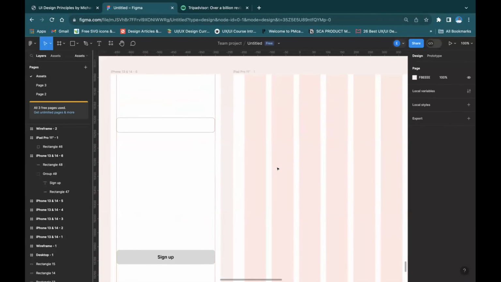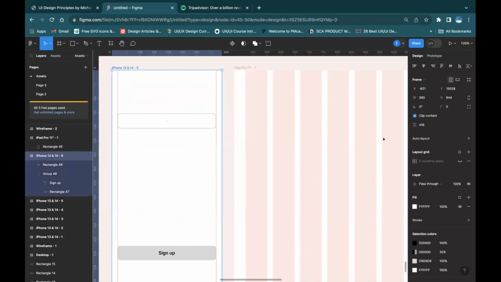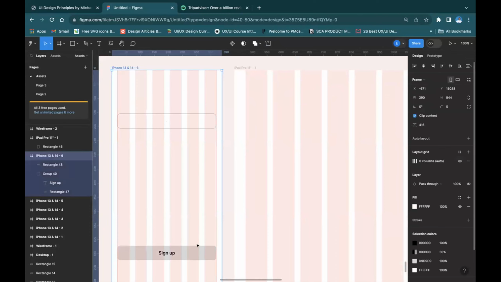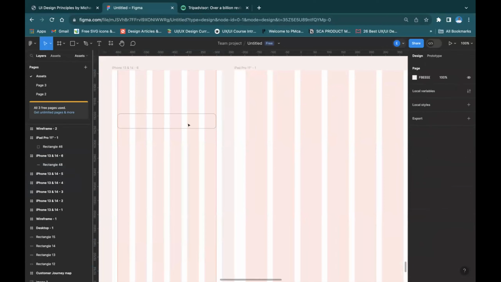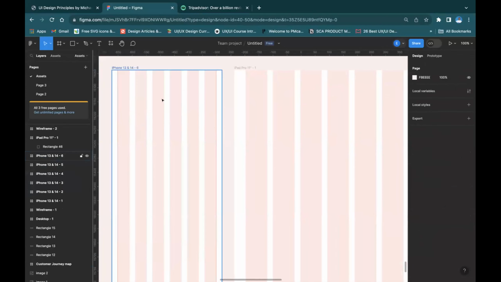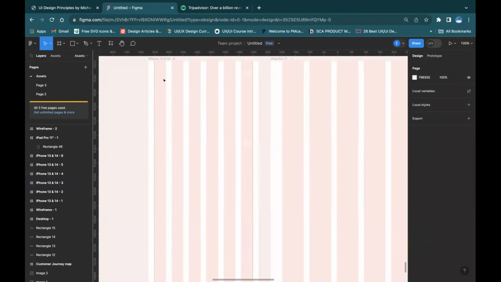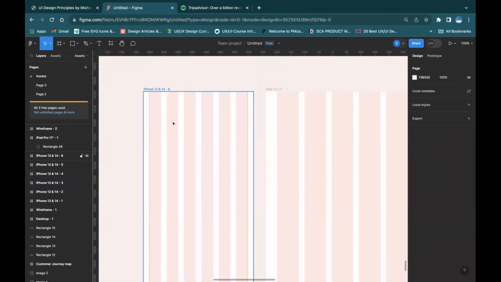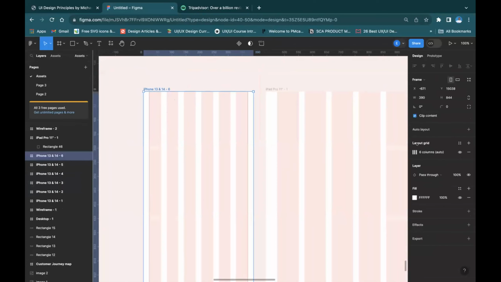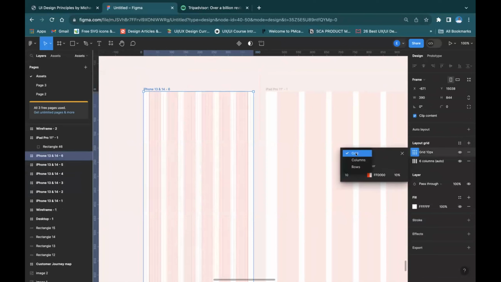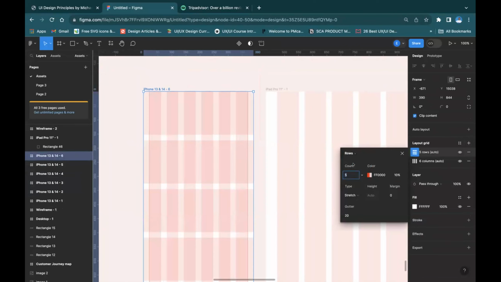Now we've done grid for columns, right? Let me turn this back on. Now, how do you turn on your row grid? This is 16, and this is 20. For us to turn on rows, we need to add another grid. You see the plus, I'll add the plus again. Then I'll come to this grid and change it from columns to rows.